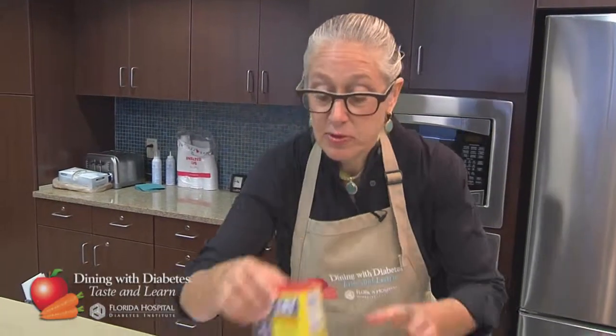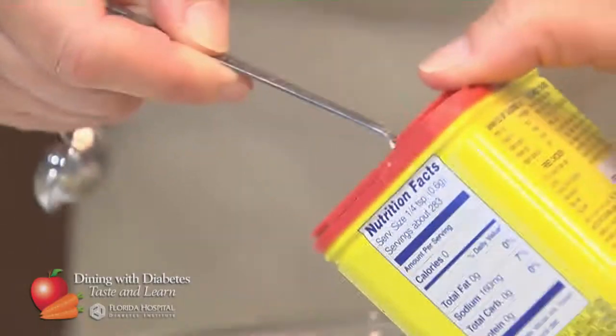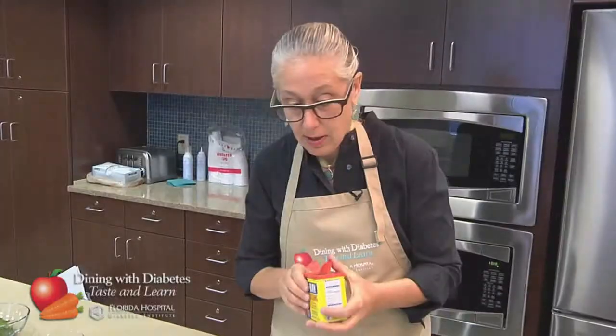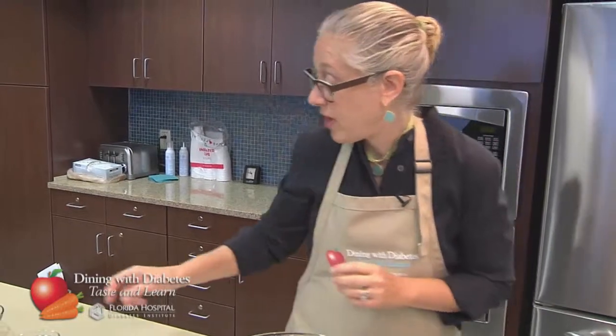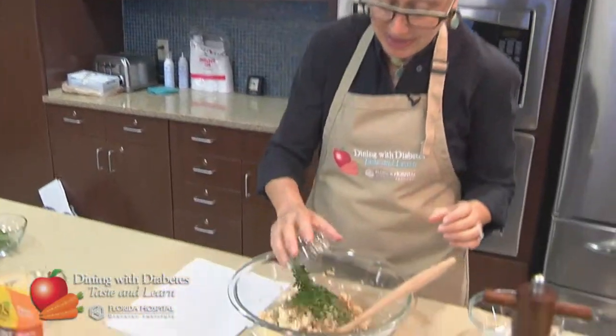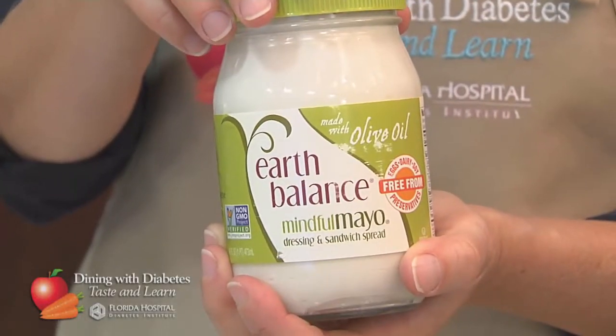We're going to add 2 teaspoons Old Bay, and if you've ever made regular crab cakes, this will be familiar. Gives them their distinctive seasoning. We're going to add 1/2 teaspoon celery seed, which is a little old-fashioned, but one of my favorite things to work with. 2 tablespoons of fresh flat leaf parsley, which I've already chopped, and you want to mince that real fine. It adds some nice color and a lot of freshness. And 2 tablespoons of vegan mayonnaise. I use one that combines canola and olive oil.